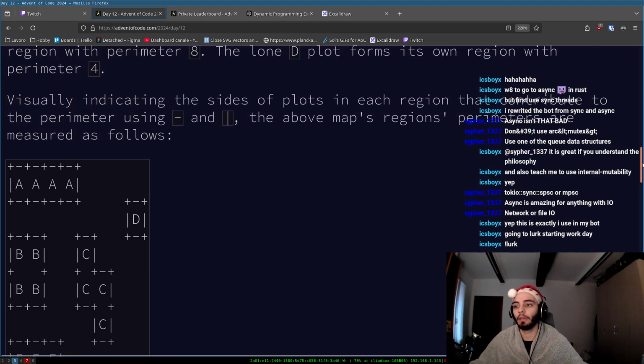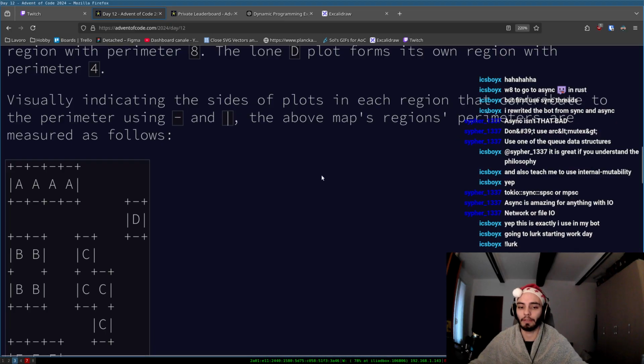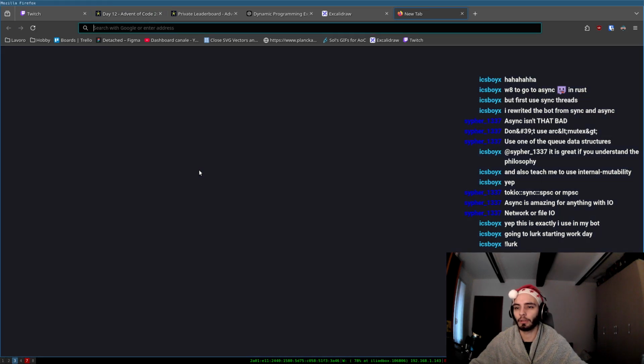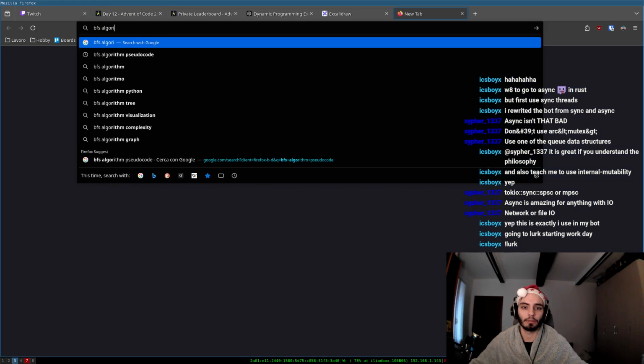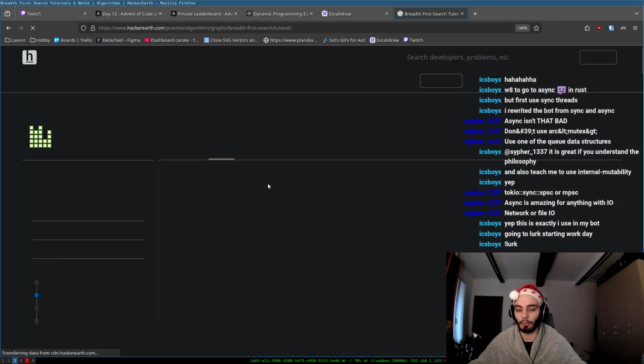Or it could be also... I think this could be also a BFS. Sounds like a BFS because I'm going to map stuff as checked. This is 100% a BFS. So let's get out the algorithm. BFS algorithm. Because I just did it, but I again don't remember it.